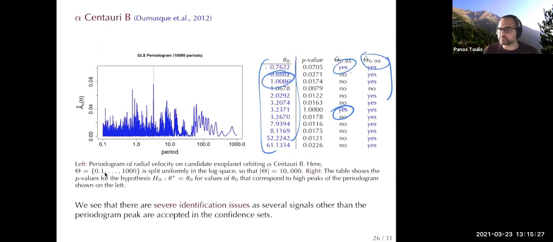I think there's a paper by Rajpaul et al., around 2015, 2016, where they follow the same approach as Stigler and Wagner did for the biological extinction data, where they simulate observations, keep the same observation times, and try to see whether that peak exists in the periodograms. What they find is that in all of their simulations, that 3.24 peak appears as a local peak, not as a global peak. So they use this as an argument that there's likely a problem here. There's probably a ghost in this time series.